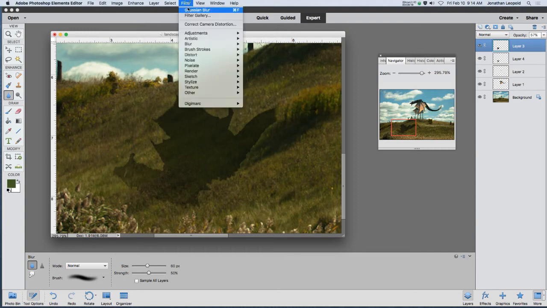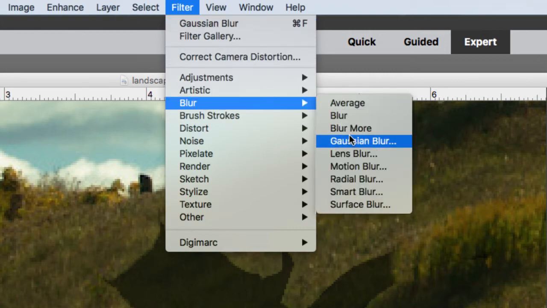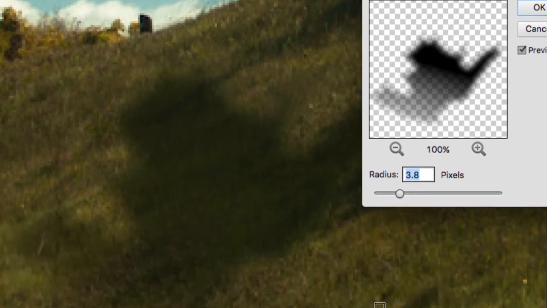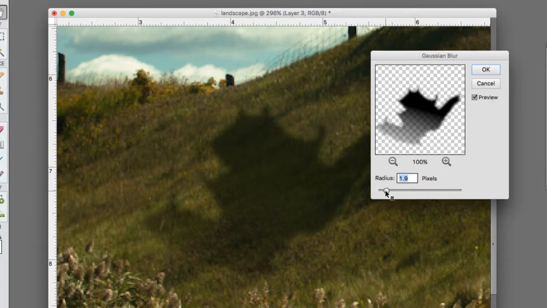I'm going to go filter, and I can actually just click Command F, or this is going to apply the same filter that we just did. I'll do it one more time though, just so we can see it. Gaussian blur. And now, because this is both of them being blurred, you can actually see the edge. Before, the black layer on top was kind of masking the blurring that we were doing.